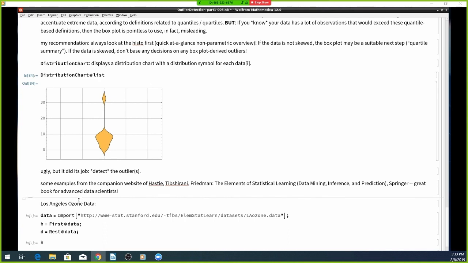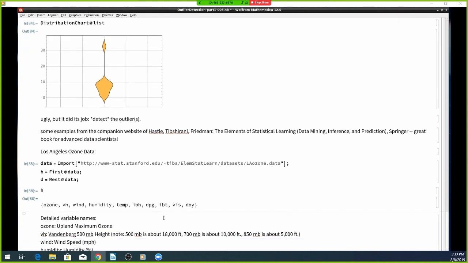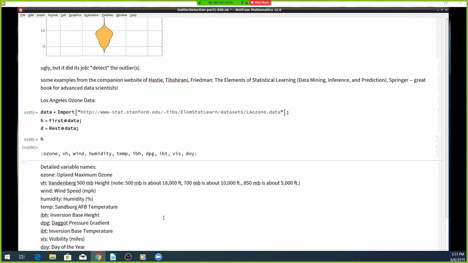So let's begin with the ozone data for Los Angeles. This data is pretty old. It's from 1975 or 1976. So we're reading it in with the import command, and let's look at the headers that we have here. We have the ozone level itself, and this is the target variable, right?